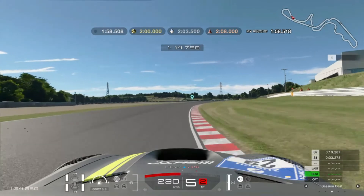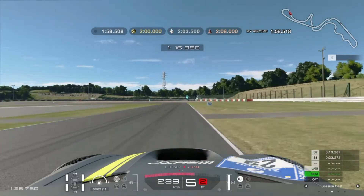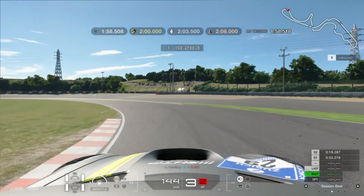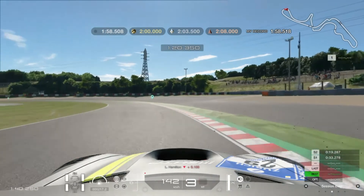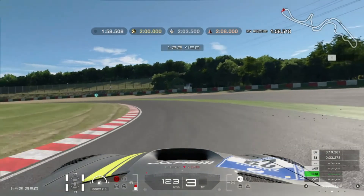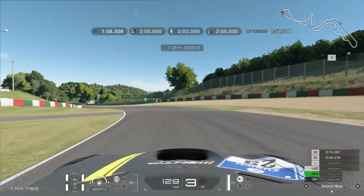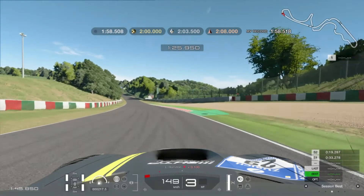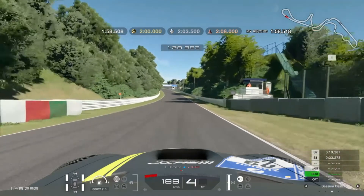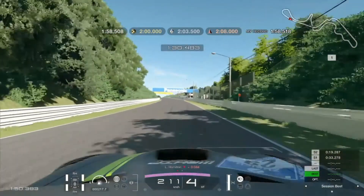Coming up towards Spoon — the braking point is just before the bit of tarmac strip halfway between the 100 and 50-metre boards, about halfway through between those boards. Third gear for the first part of Spoon, that's turn 13. Meet out into the kerb just as you hit the brakes — I had a little bit of overlaying there, not intentional, but it keeps the car stable. Then meet a nice late apex; have a look at my throttle trace — nice and gentle on the exit. It drops downhill on the exit of Spoon so it's quite easy to oversteer, but once you meet that kerb the car grips up nicely as the downforce builds.